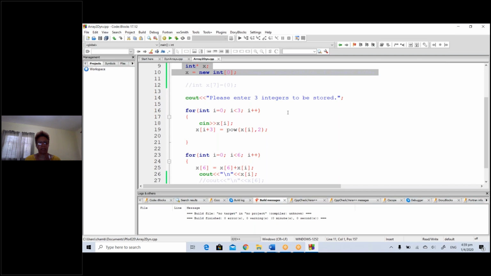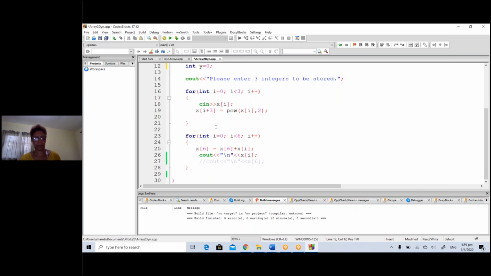The size of the array will change as you increase it, and that is based on need, nothing else. All right. I think I'm going to try something else here. Declare a new variable called y, and use y to store the sum, a static value. And use y here instead.